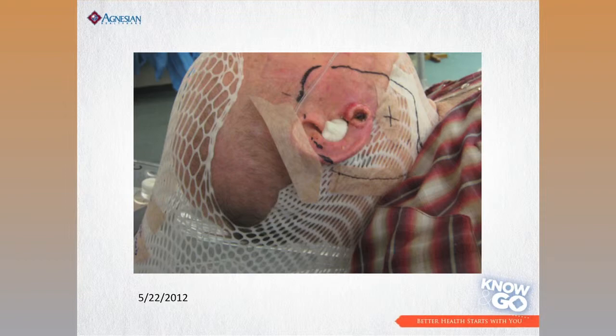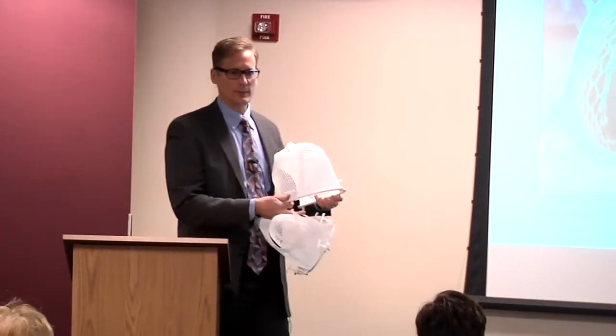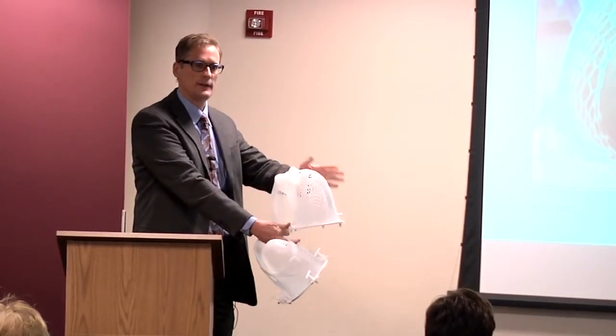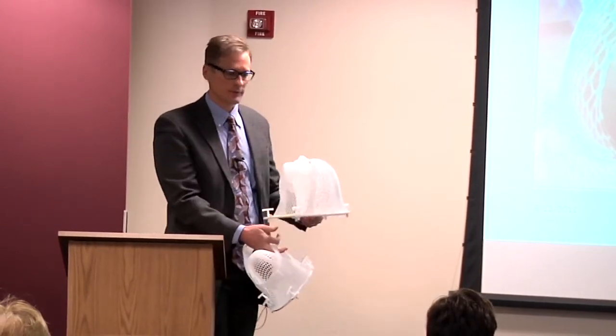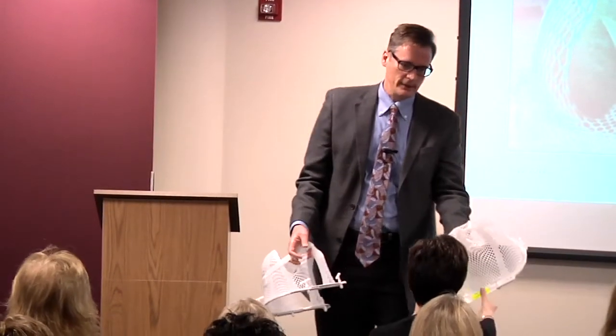At the time of the treatment planning, we bring the patient in the room and we warm these masks. These are customized aquaplast masks. This is how they look when they come from the vendor. But when warmed up, they're very pliable and can conform to the patient's face. So it's like giving the patient a warm facial. You warm them up and you gently put this over the patient's face and let it harden. It will harden over the course of 15 to 20 minutes, and the patient will be immobilized in a mask like this.